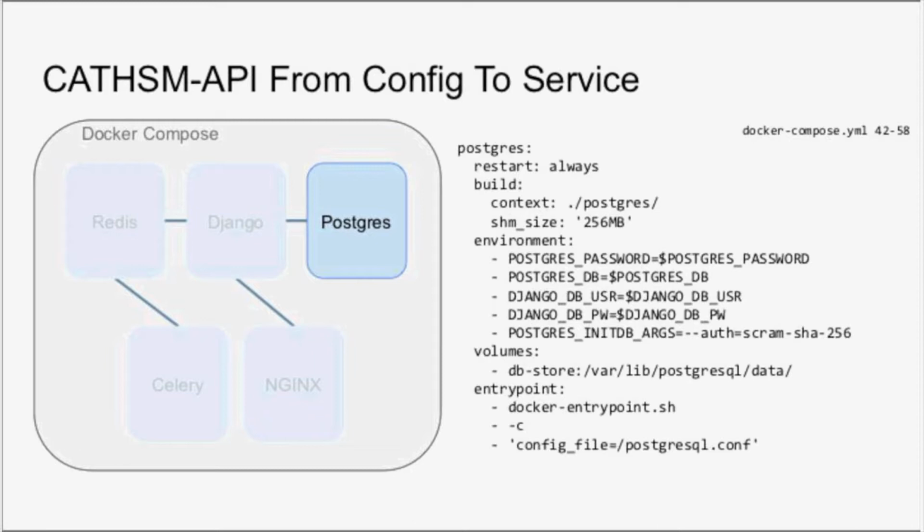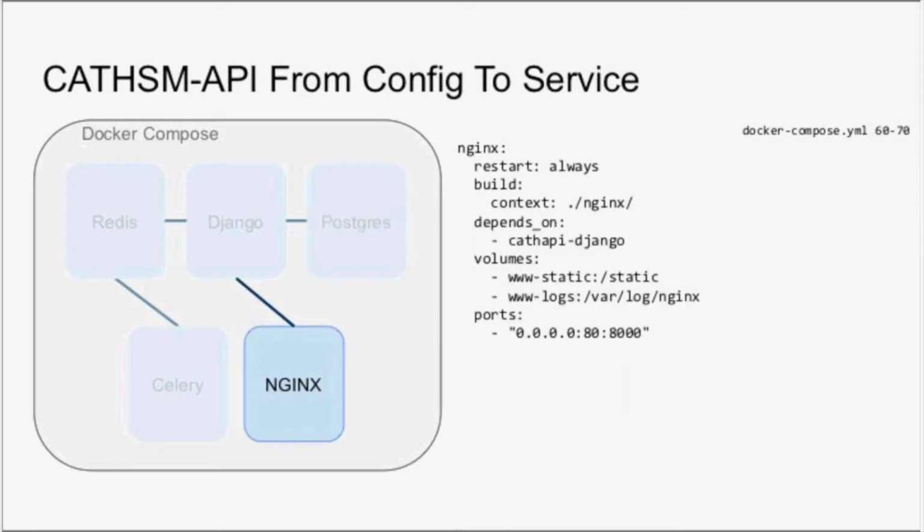And as volumes, of course, we attach the database storage volume to a mount point where Postgres would usually write the data. That means that now, if the Postgres container goes down and up again, the data still exists. And this entry point definition you see there is written in that way so that we can pass parameters to the Docker entrypoint script. If you write it in a different way, then the entrypoint script would assume that everything which comes after it is some command to execute after the entrypoint script has run.